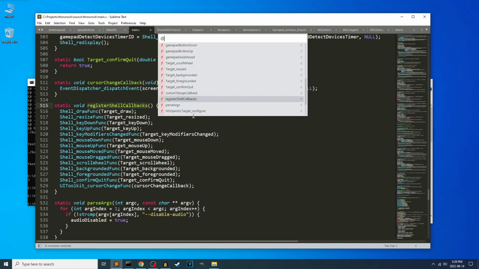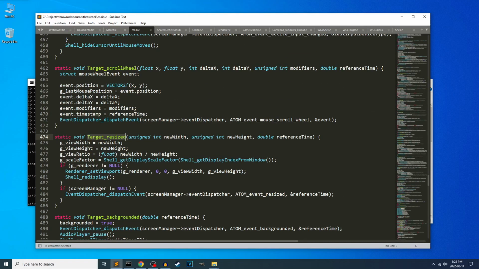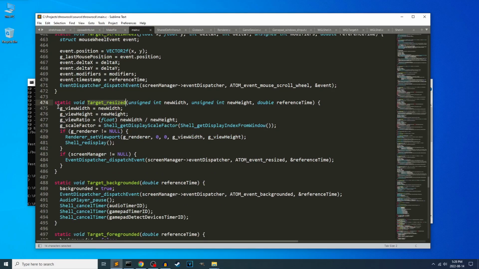Let's look at what resized does. So this just records what the current width and height of the window are, what its aspect ratio is, what the scale factor of the display is, because this program can run on high DPI monitors, not on Windows.